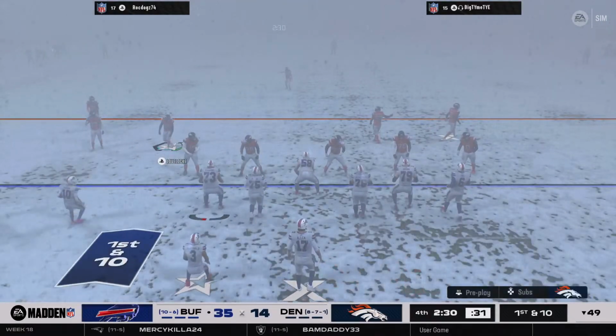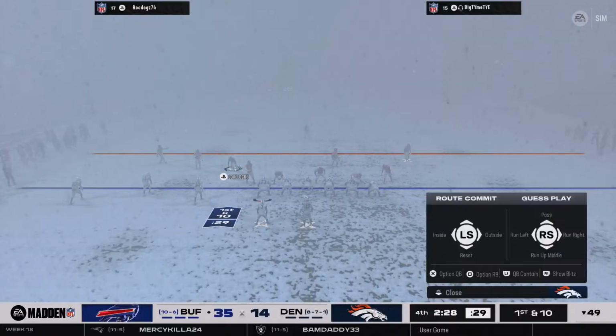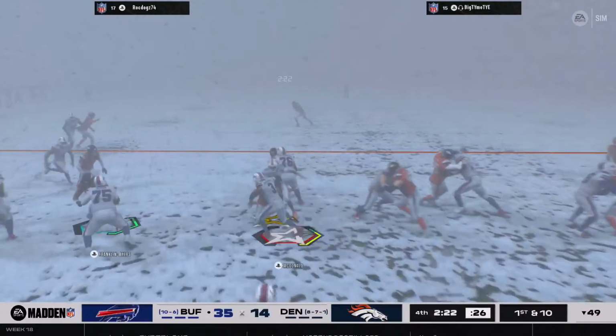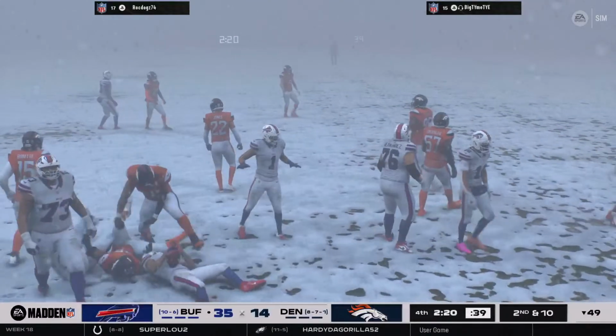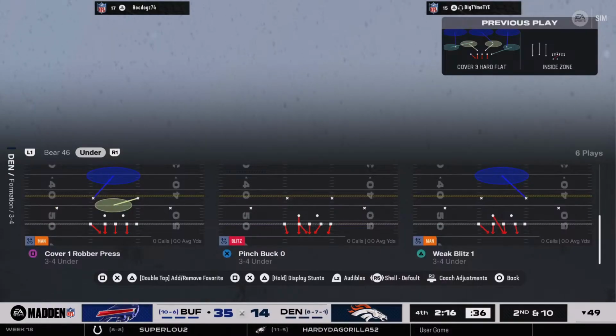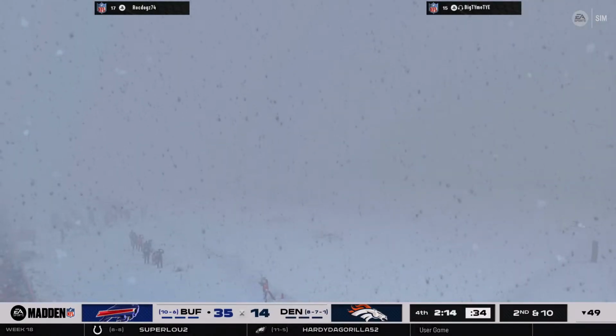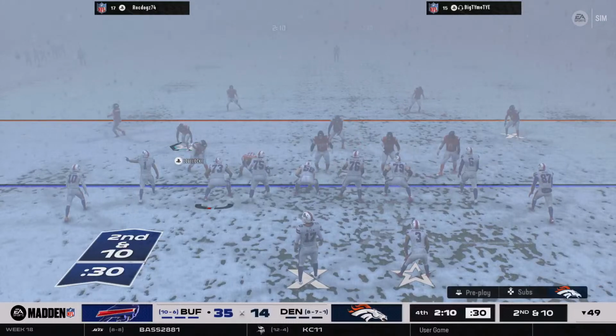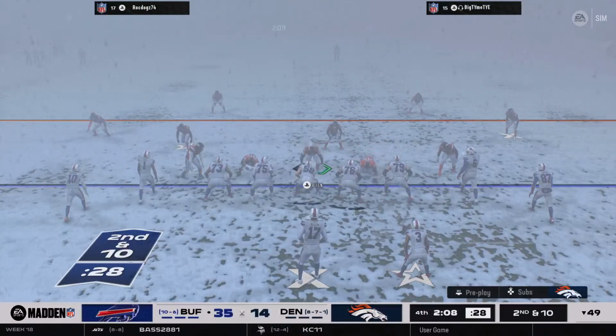Simply put, Kate, that is a drive starter extraordinaire. Going to the ground again on 1st. And tough running as the elements continue offering up a challenge, partner. He is only able to get back to the line there. Well, nothing doing on the last run. It's 2nd and 10 at their 49-yard line.